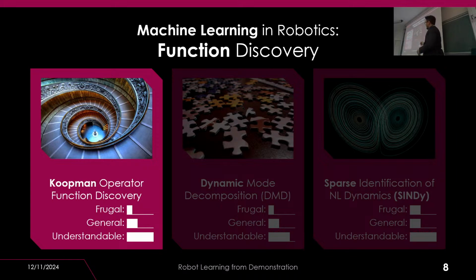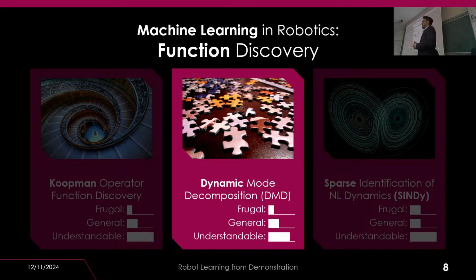Now, it requires very well-curated data to be trained, so not necessarily frugal, because, again, a lot of curated data is not necessarily resource efficient. It's not necessarily general, depending on how the system has been measured, but also how overfit, we may say, the model is to the data that has been measured from the system. And although understandable, since the models are rather analytical at the end, it does not compensate the frugality or generality. So let's perhaps go for a different option.